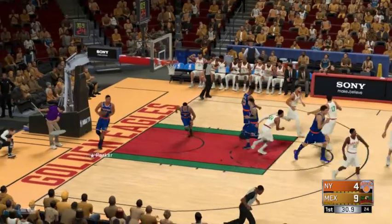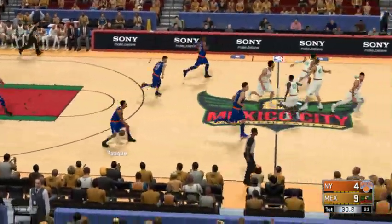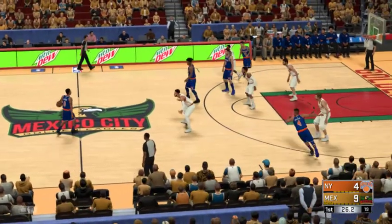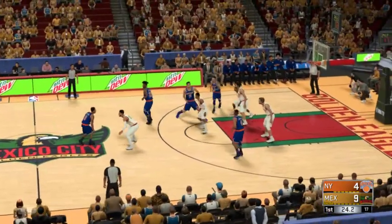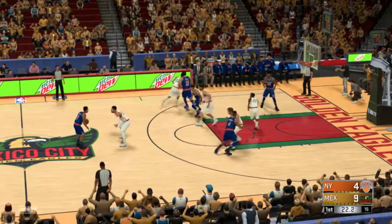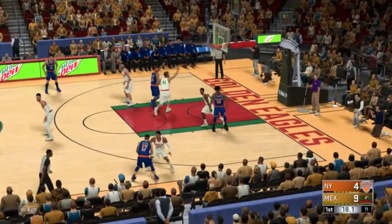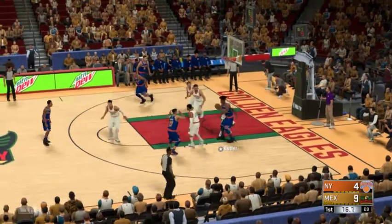Greg, he's unguardable. And even though he's lost a little lift in the legs, he's worked hard to kind of quicken his release. And just another tweak for a guy who's made a career of adding layers to his Hall of Fame game. 6-second difference between shot and game clock.